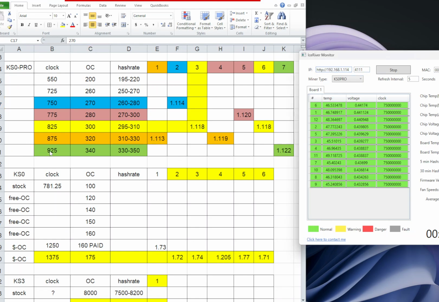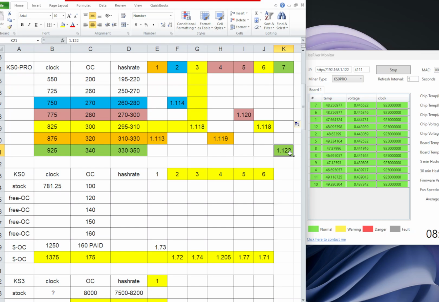So far I have only one machine running 340. That's 122, and I'm going to show you that. It's still at the highest overclock so far, 925. And this is the only one where the MOSFETs are holding the temperature below 60. What I noticed is in a separate video, please check it out, I'm going to make it probably today or tomorrow. I did record a bunch of temperature settings and the airflow through the KS0 Pro.